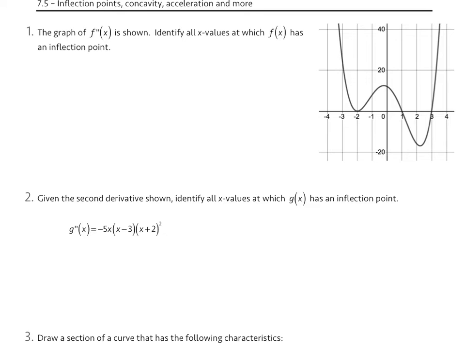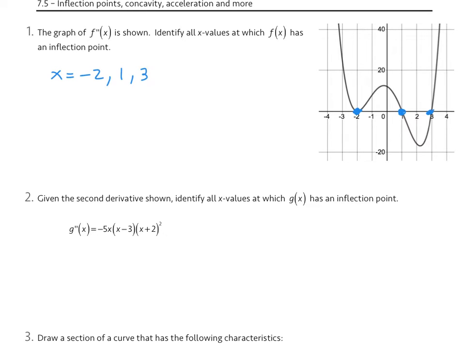When you first look at this, you might think, okay, to find the inflection point, I find the second derivative and set the second derivative equal to 0. And that would lead you to conclude that this blue point is where the second derivative equals 0, and this one, and this one, and you would say, this is a pretty easy question. X equals -2, x equals 1, and x equals 3.